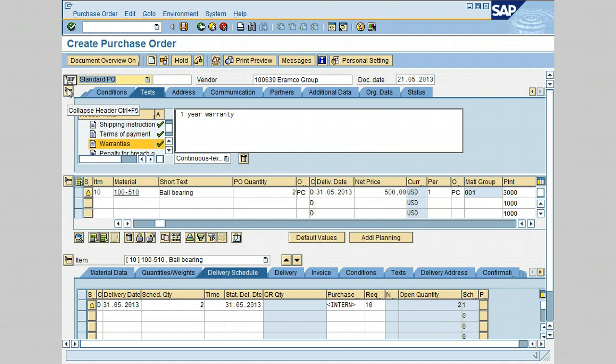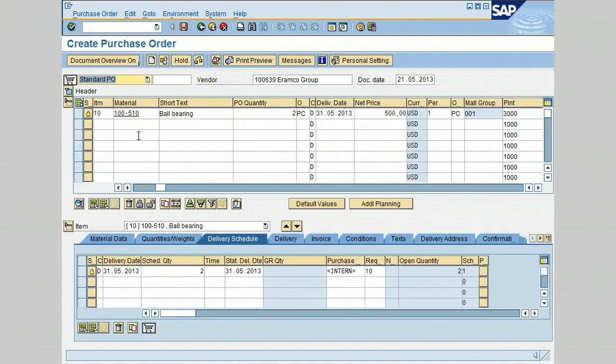Keep in mind that the purchase order could also be issued to more than one vendor. So it all depends on the pricing. You could have 5 items issued to one vendor and another 5 or 10 items issued to another vendor. You could do that as well by selecting the vendors from the list.